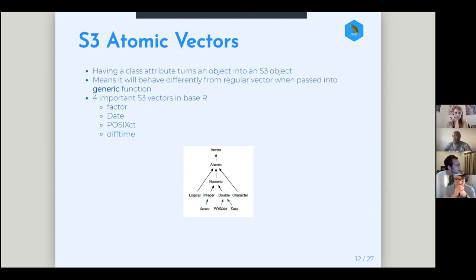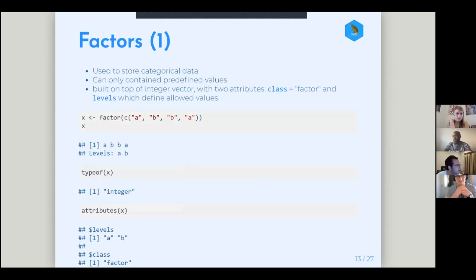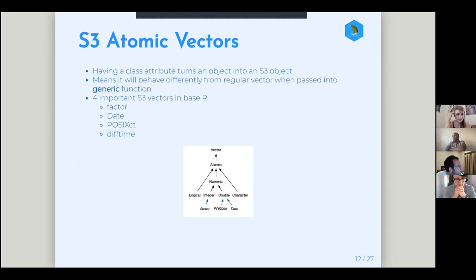So basically, we're talking about vector types in R, and essentially, go back to the previous slide. From this picture, I was supposed to see factor belong to character, for instance, but it falls under numeric, and we obviously know that a factor is characters, right? Can we have a factor with integers with values inside? Yes. Yeah, I think I was also a bit surprised because I would have just assumed that it was going to be based on character vectors. Yeah, but it will be based on character, right? Yeah. Okay.